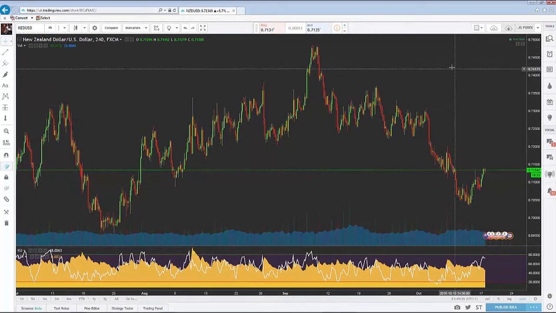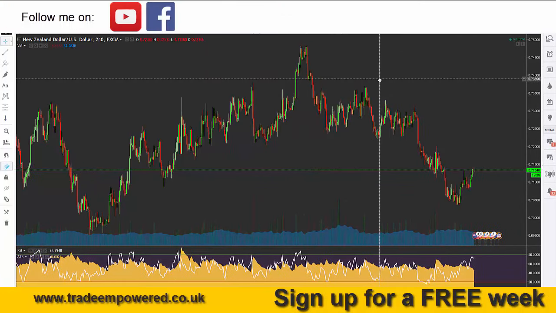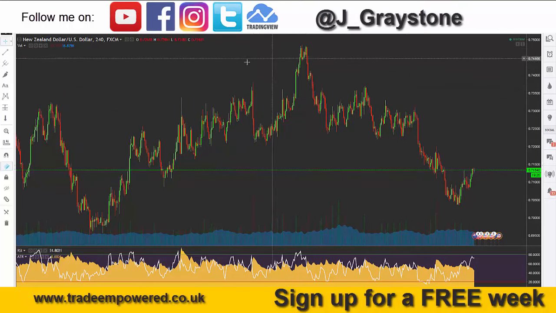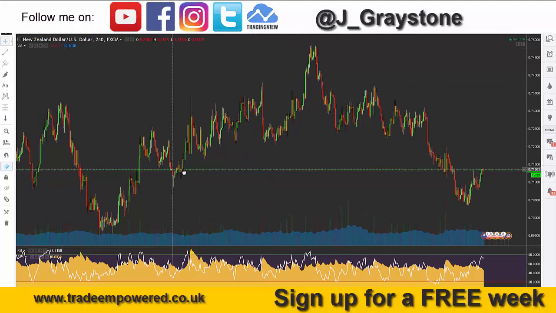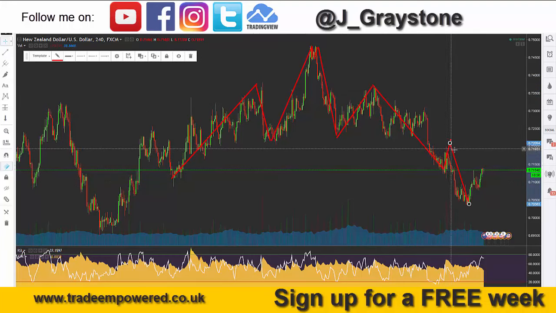Right, so the first thing I want to share with you is a structure-based, trend continuation style trade on the New Zealand dollar. What we're looking at here is essentially we started to break down. We put in this head and shoulders formation, which we identified in the live room. We had a little double top up here as well, broke down, put in the second shoulder, broke the neckline, and we were looking for entry reasons into a short trade.